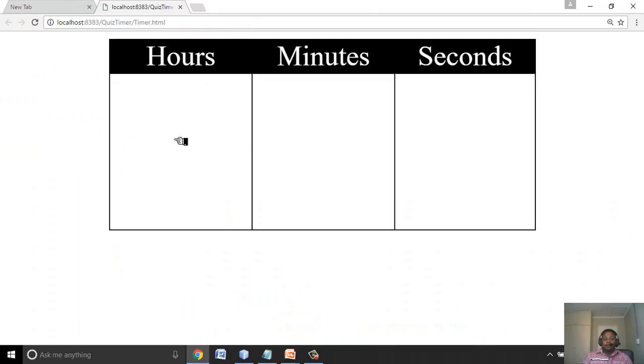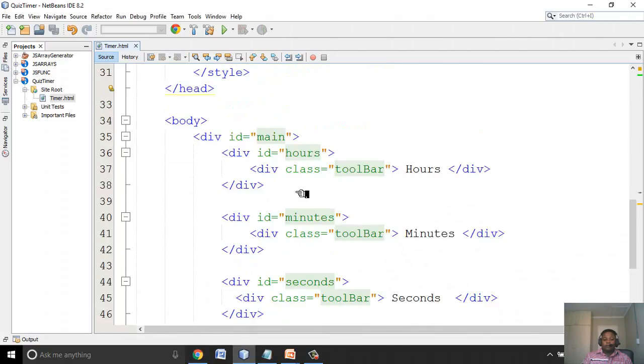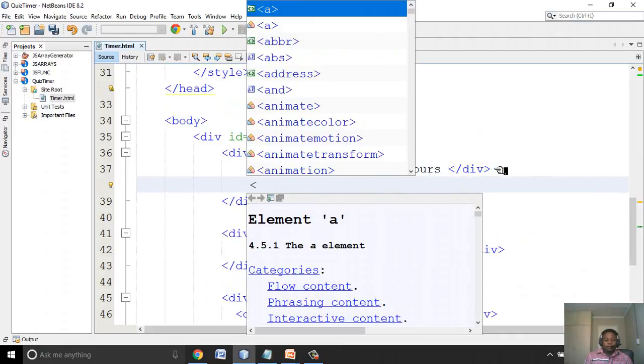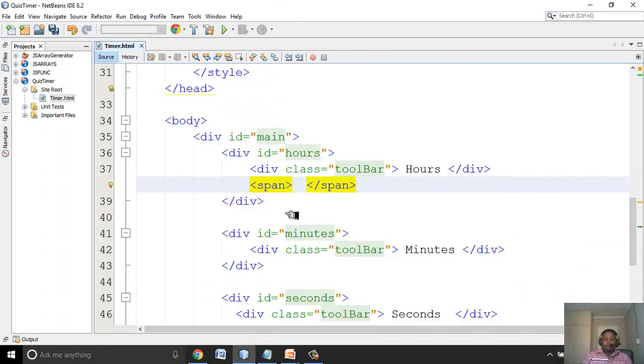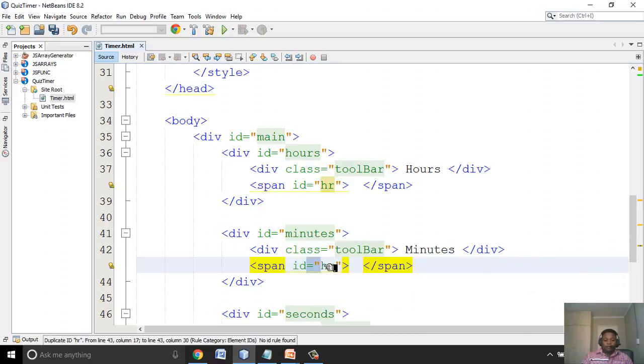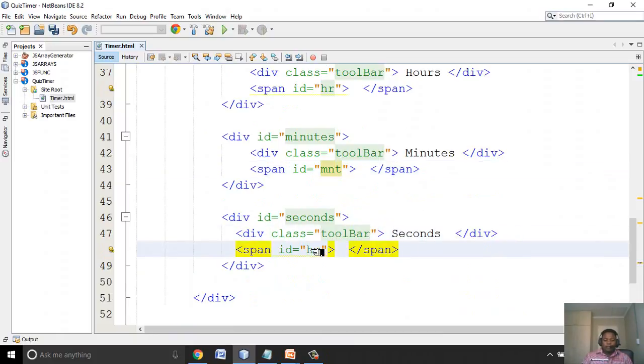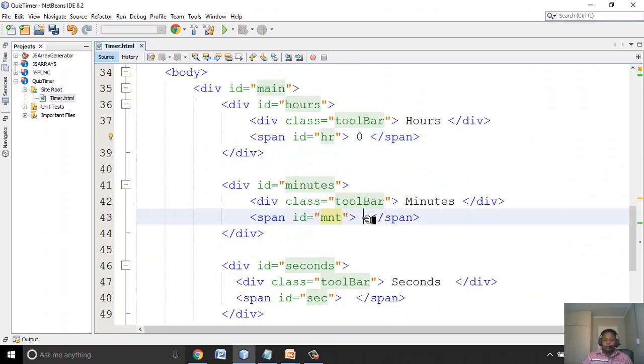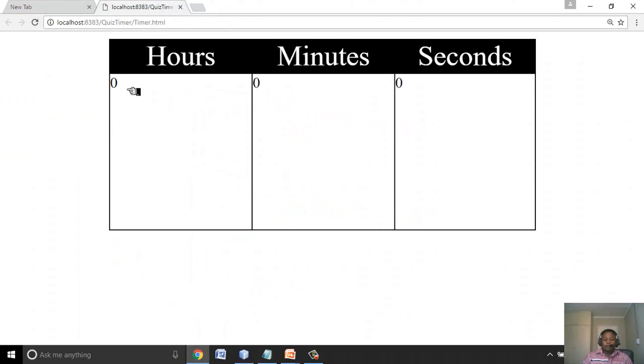Okay, so this is where we are going to keep track of the value of the hours. Here we're going to keep track of the value of the minute, and here keeping track of the value of the second. So I'm just going to create spans right here. I'll say span. Okay, so I'm going to create 3 spans, and each is going to have an ID as well, and this time I'll just call it HR for hour, and I will copy it just to save time. And here I'm just going to say MN for minute, or MNT for minute, and the last one I'll simply say sec or second. So here I can just put in the label 0, 0, and 0. So I'll go ahead and save, rerun the file, 0, 0, 0.